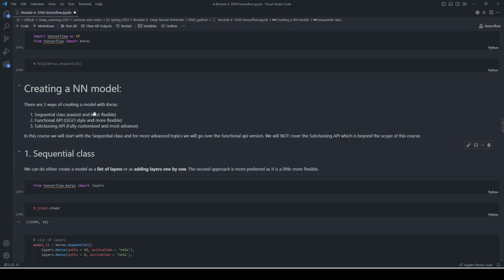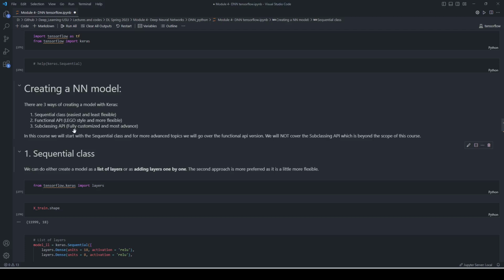It's, of course, a lot more flexible compared to sequential class, but it doesn't mean that you have 100% control on what you can do inside the network, right? But you have access to different layers, different input and output of a layer inside your networks. You can change those ones, you can rename the layers, you can rename the model. And I think the most important one, you have some interesting built-in visualizations that you don't have access to if you're doing subclassing API, right? So that's why most probably many people are using functional API for those nice built-in visualizations or built-in functions that are available. And the last one is subclassing.